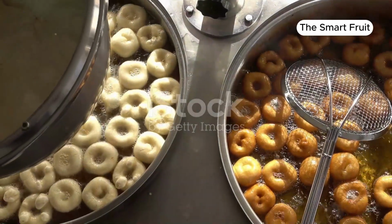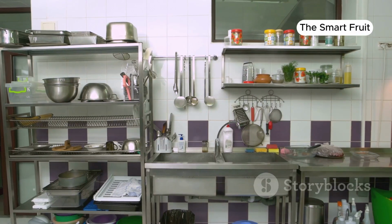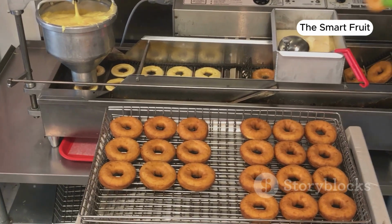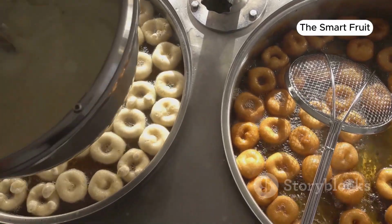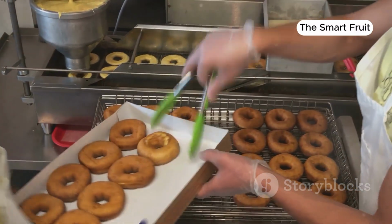Chapter 4. Cuisinart Dunkin 200. Does it live up to the name? Cuisinart, Cuisinart, Cuisinart. You've built a reputation, a legacy. People expect certain things when they see your name on a product. They expect quality, they expect performance, they expect bloody good donuts. So let's see if this DNK 200 lives up to the hype.